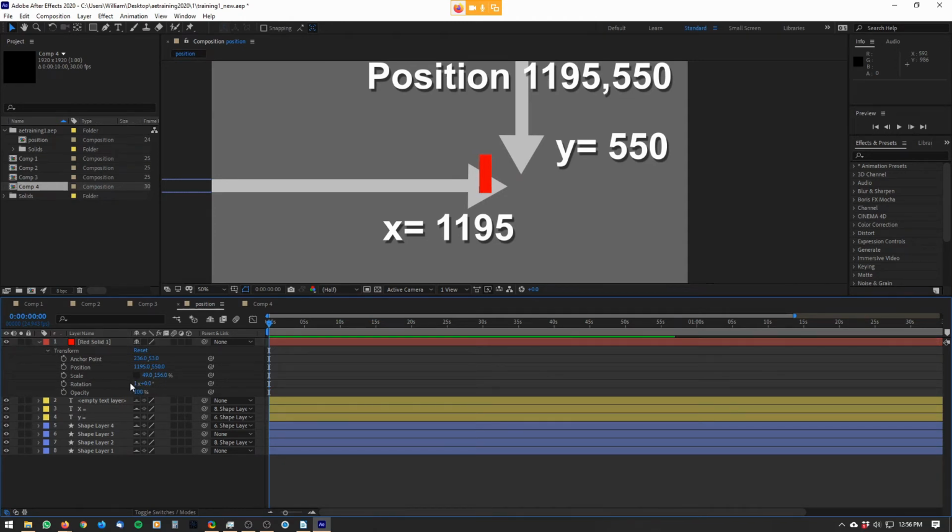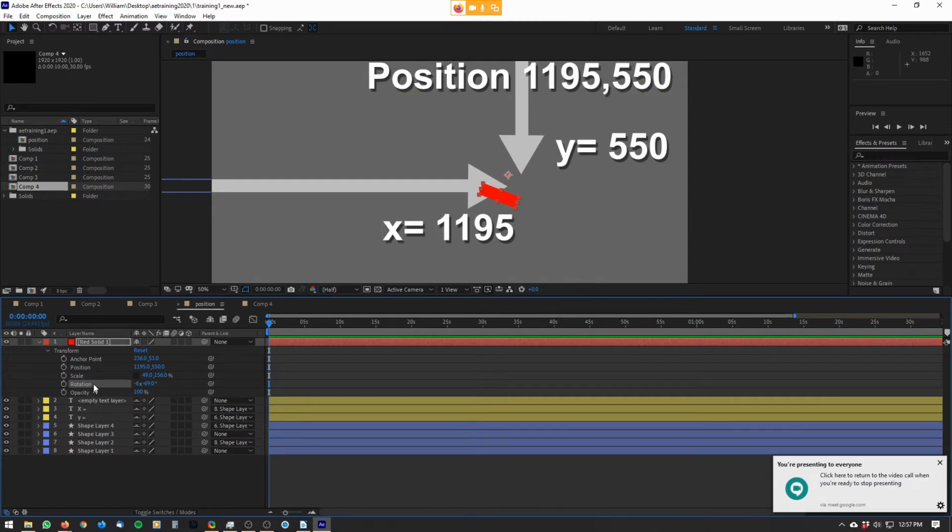When I went to 360, that first number increased. That's After Effects tracking how many complete rotations it's done. So you can use this when you're animating to say, I want it to rotate 20 times in the positive direction. And you can also have negative numbers here, so you can have negative rotations as well.